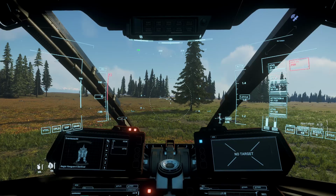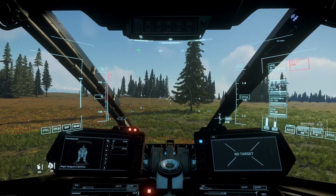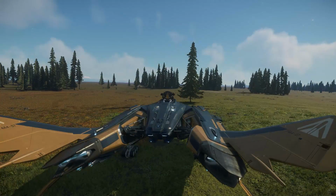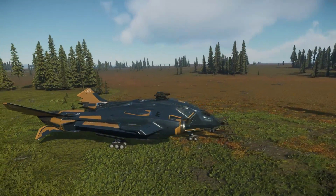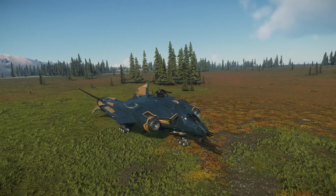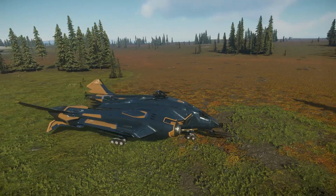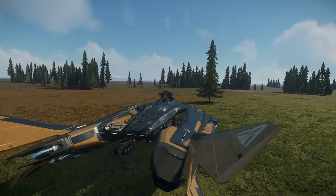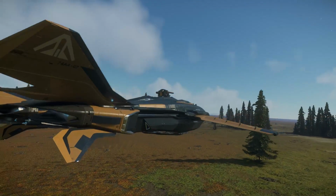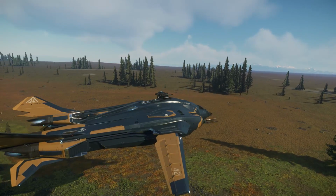Okay, and this thing does have missiles. It has 8 size 2 missiles, 2 of 2 different varieties, and then 4 size 3 missiles, also 2 different varieties. I don't have any on my ship right now because I actually got into quite the fight earlier with a player bounty. I didn't record that session because it was just some fun free time, and so all my missiles kind of disappeared. But I'm going to go ahead and lift off here, pull up the gear, and once you pull up the landing gear, the wings fold out too. Let's go ahead and fly it around.